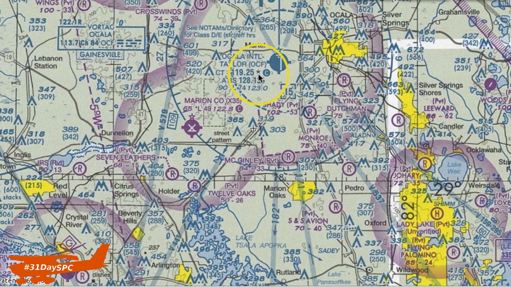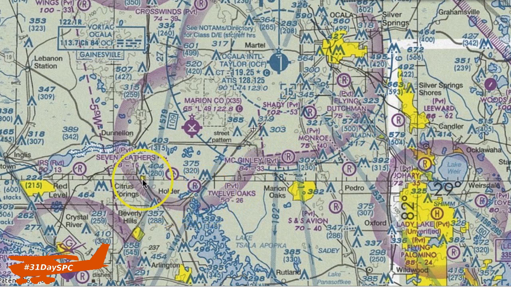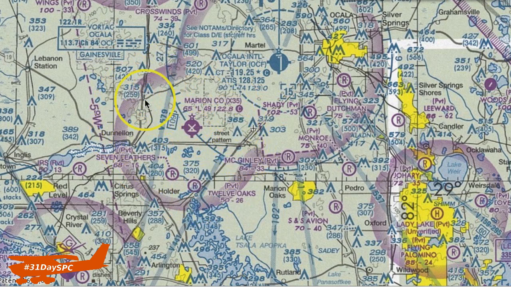Here we are at our aviation sectional chart. I am going over transition and domestic en route class echo airspace — there is a lot of other class echo airspace, but for this lesson, that's what we're going to cover. This right here, this faded magenta circle — do not confuse this with class charlie airspace. This faded magenta circle is what's known as a class echo transition area. Inside of this faded magenta circle is the Danellan airport, X-ray 35, right here where I'm based. Inside of this magenta circle, class echo airspace starts at 700 feet.